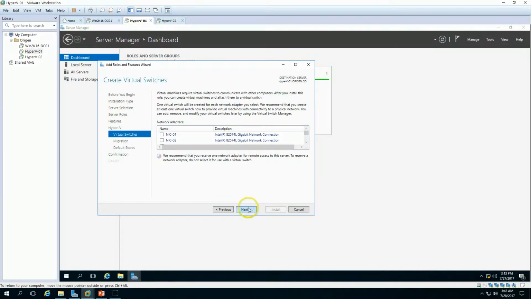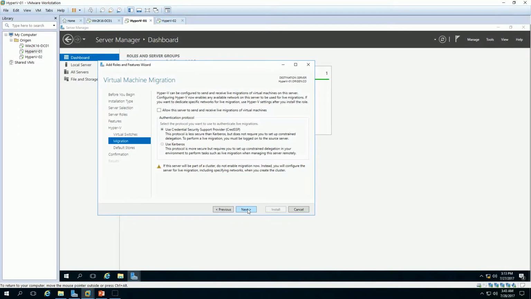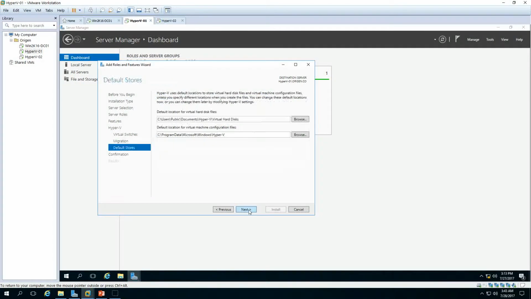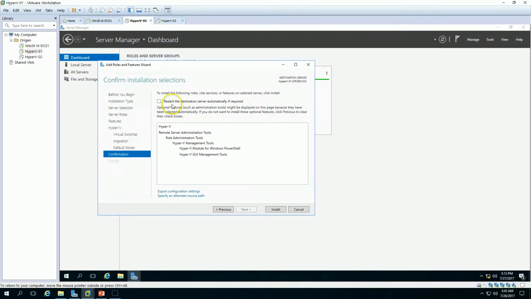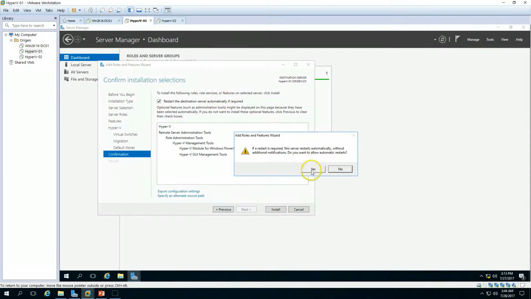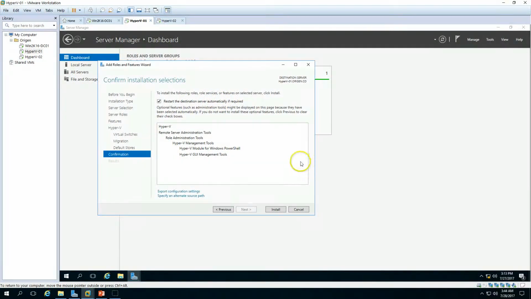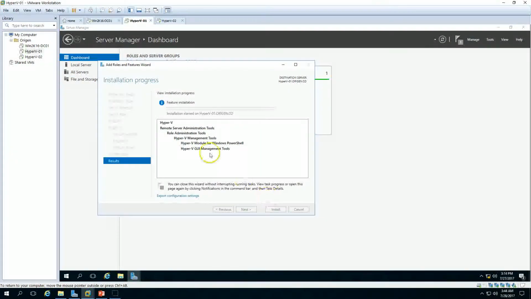Click next. On the migration page, leave the default, and leave the default storage. On the confirmation page we need to select restart the destination server automatically if required. Yes, Hyper-V requires a server reboot, so click install to initiate the installation. Now you can see installation started on Hyper-V01.